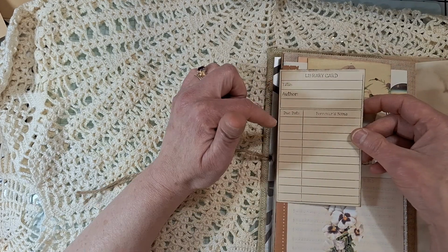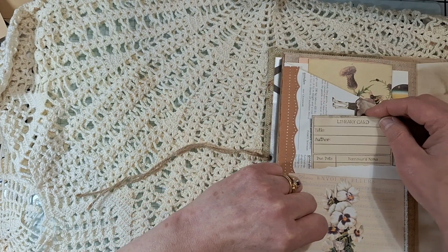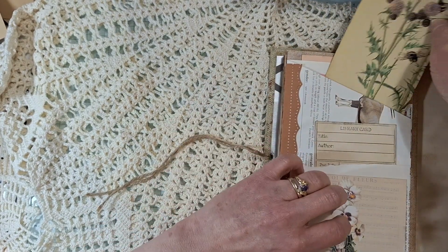This is a stamped library card. This is from Linda Israel. I love this stamp. Sometimes I print digitals, but I really enjoy doing that. And another tag from Edith Holden book.